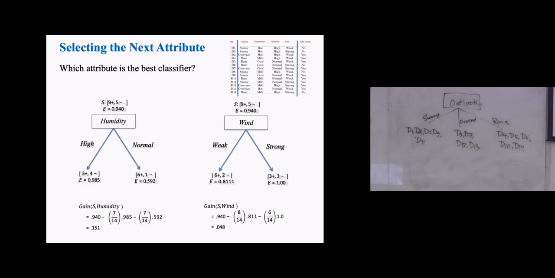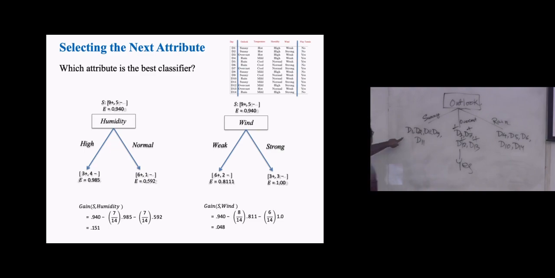And we need to compute the entropy of these partitions, right? To decide whether we need to move forward or not. For example, if outlook is overcast, what are the labels you have? D3, positive. D7, positive. 12, positive, 13 positive. Do we have a solid decision here? Are we certain? Yes. So, yes. And this part is done. You don't need to move forward.